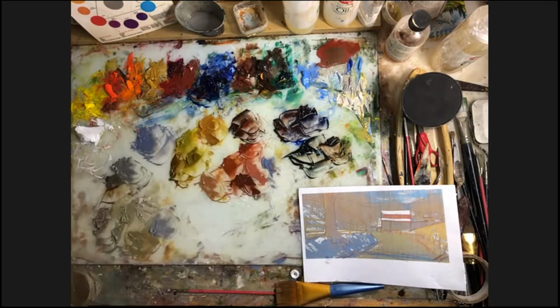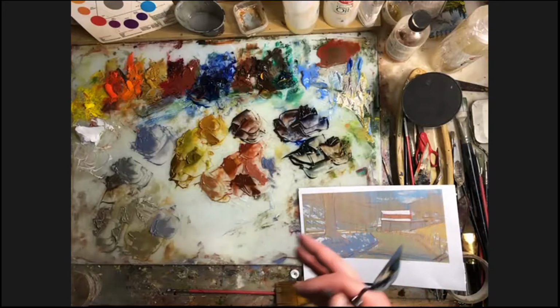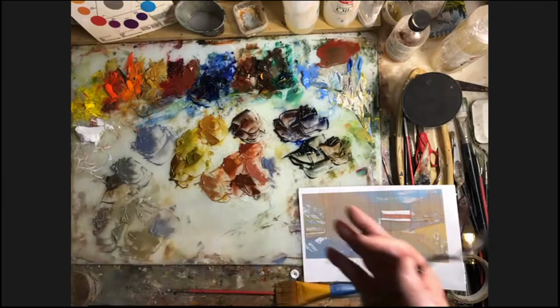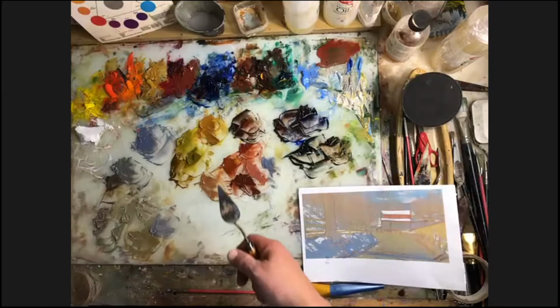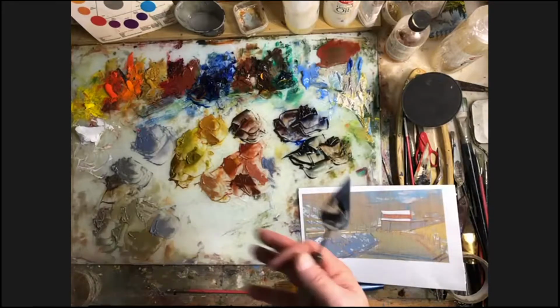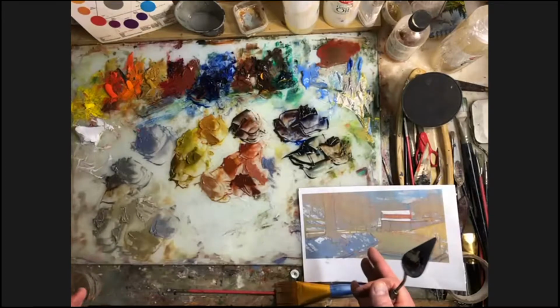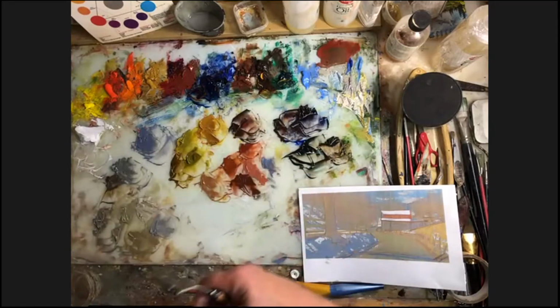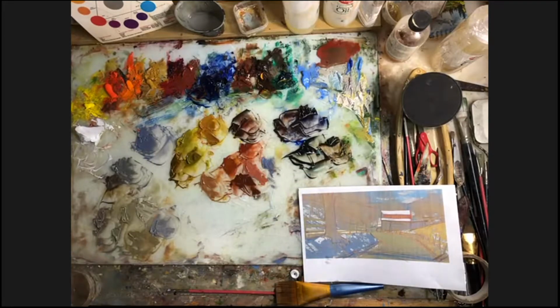Another thing about being opposites today: it's a sunny day and you've got a lot of warmth, but the shadows are cool. That's the thing to remember about shadows. I preach this to you guys all the time, that the rule of thumb is sunny day, cool shadows; cloudy day, warm shadows. That's usually your thinking, because that's what's happening. You can really see it in the snow, going across here. So let's work on the coolness.